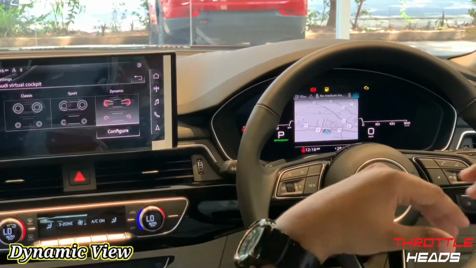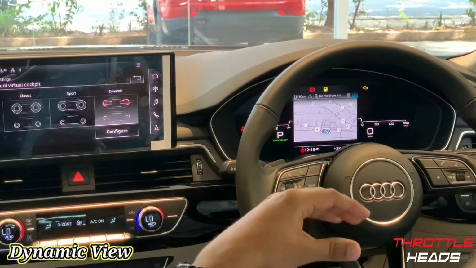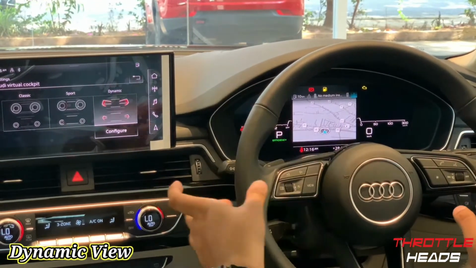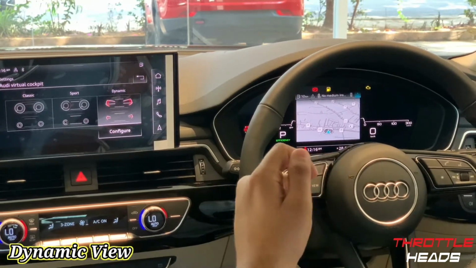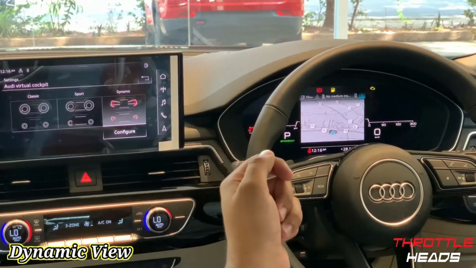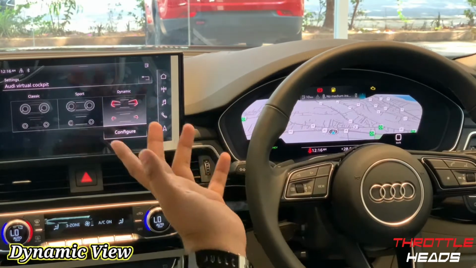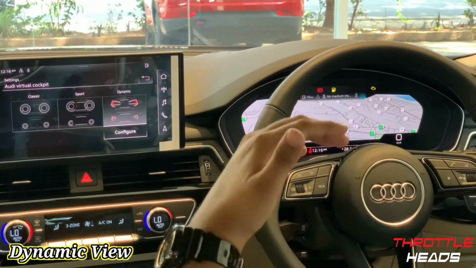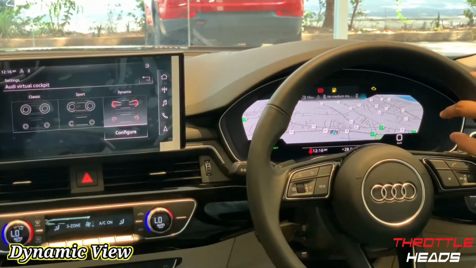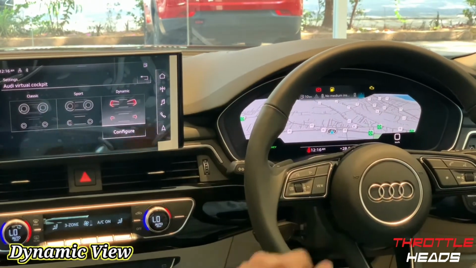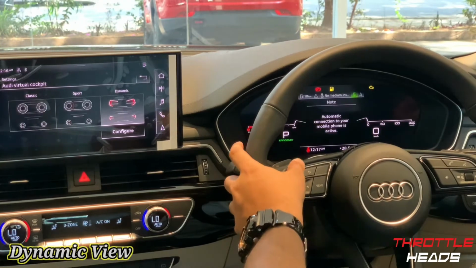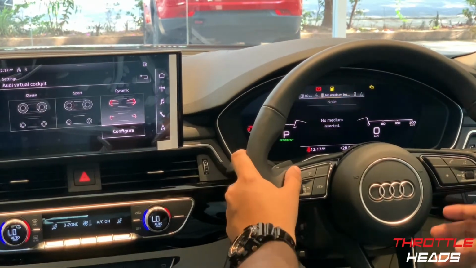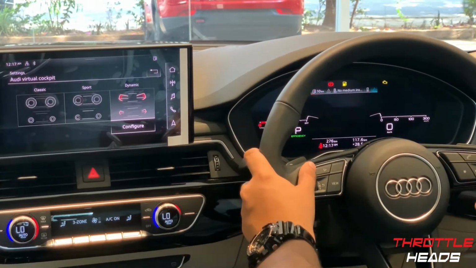completely. You have a completely different layout over here, and you have a speedometer on this side and rev count meter on this side, something like the older radio sets that you need to change your station, something like that, but looks pretty good. And if you want a full screen, then it basically comes as digital. So you have your kilometers per hour on this side and the gear selector on this side. So these are some of the functions that you have on the instrument cluster of the Audi A4.